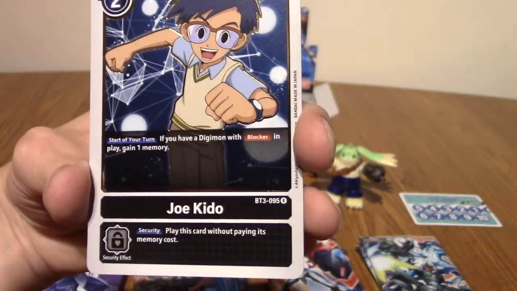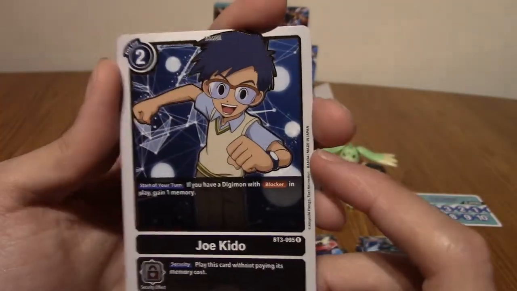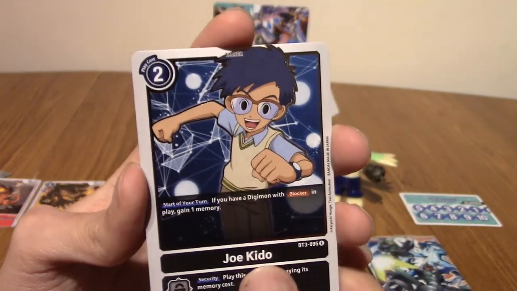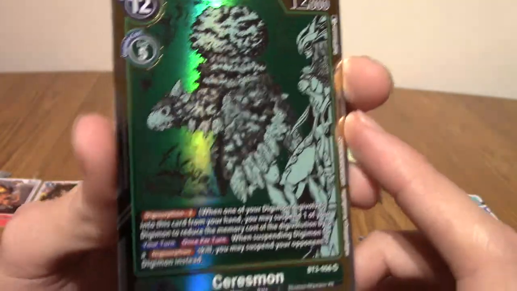Hey, there we go. We have Joe Kiddo in rare form. It's rare because he is gold. I hope that's coming up well on camera. And our next thing. So first pack, this is where the SR would be. Okay, then.